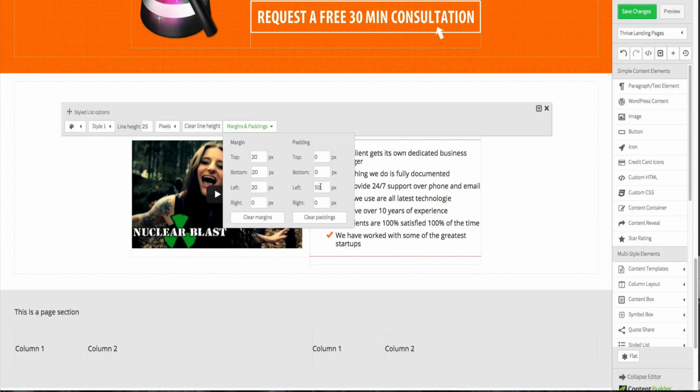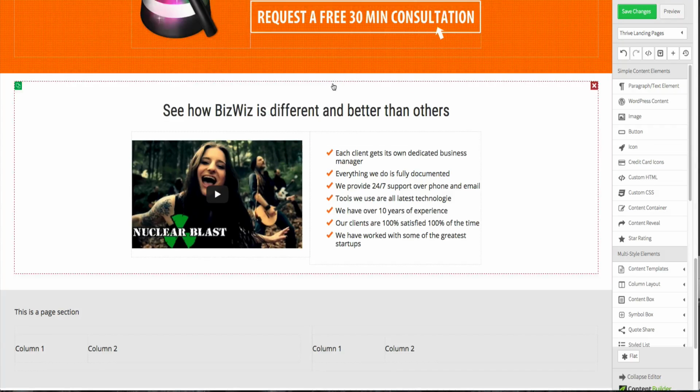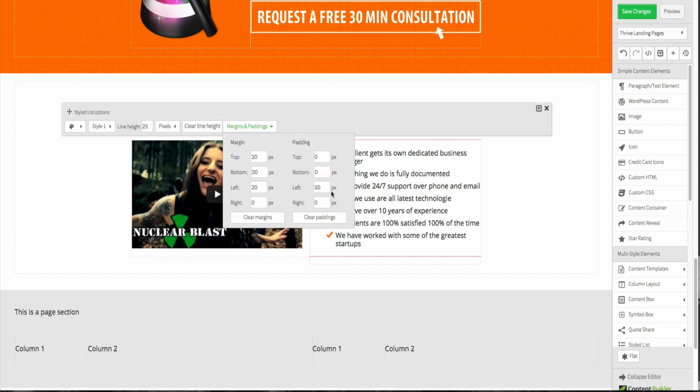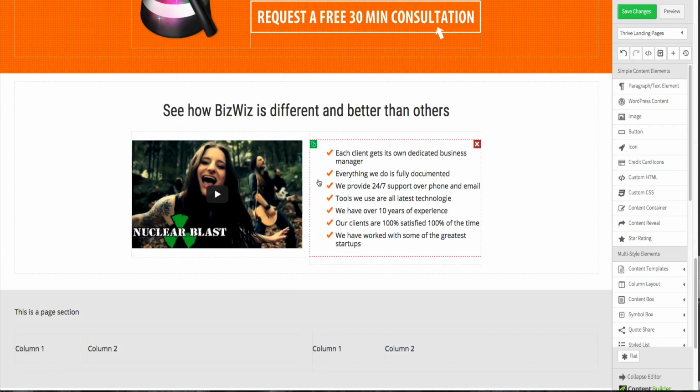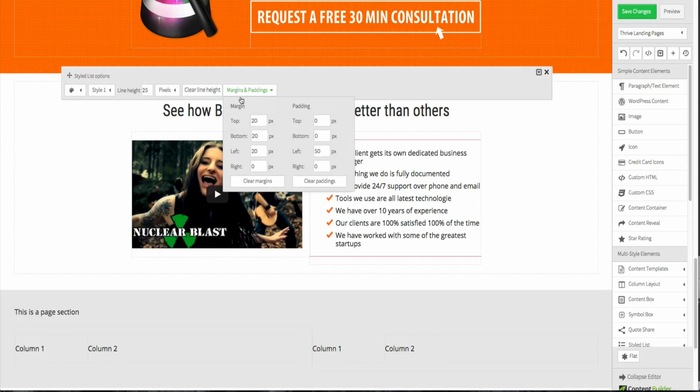tightened. So let's change the padding on the left, which is 50 pixels. I think we can make this... sorry about this. Okay, so let me change this to 40.